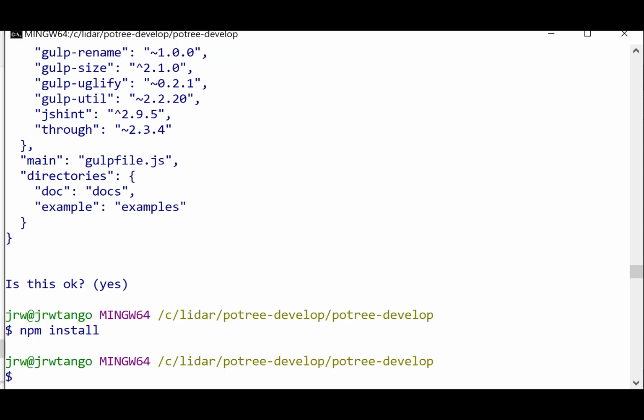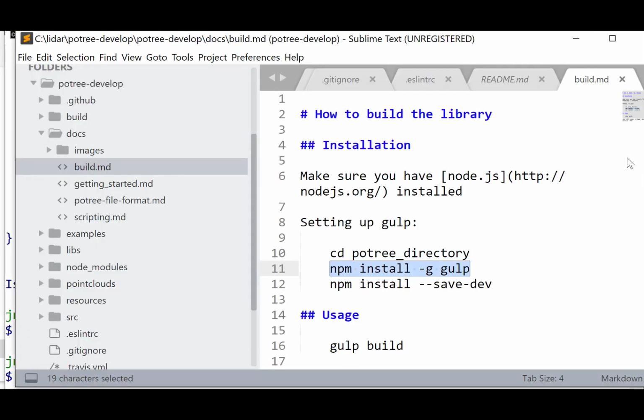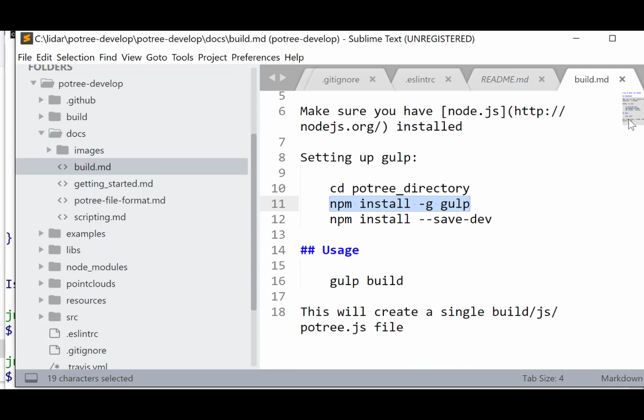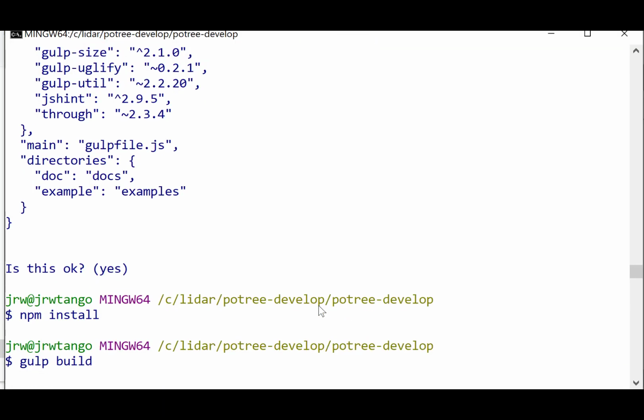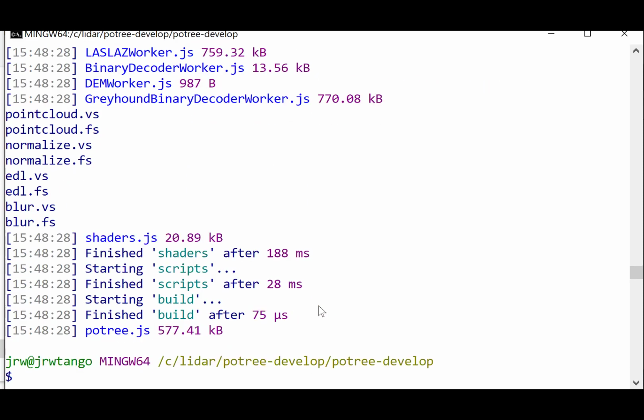Okay, let's go back and see what it tells us to do next. So we need gulp, so we've got that, and then gulp build, and that'll create this potree.js. So let's go and do the gulp build. Okay, and that's pretty fast, and it's actually built what it says.